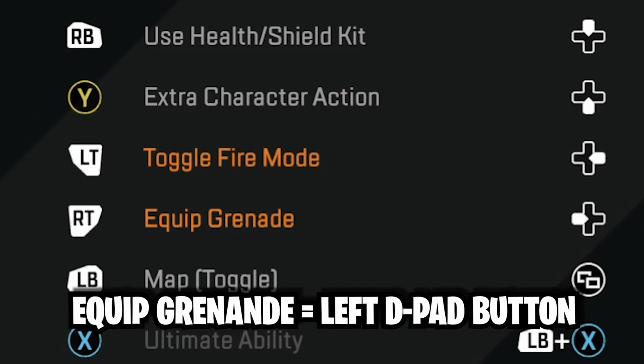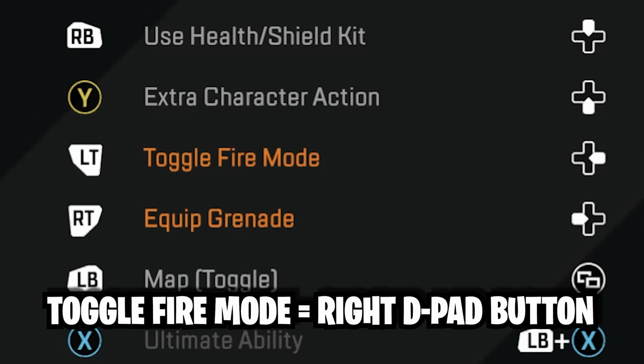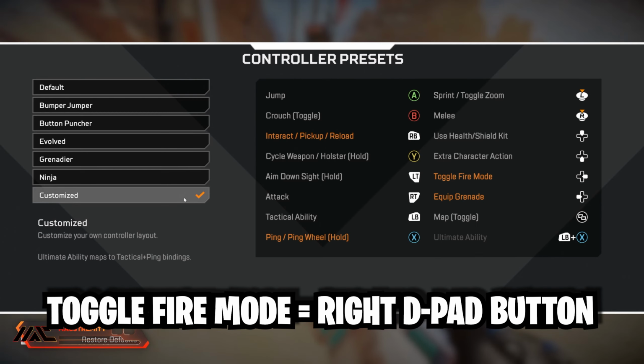I find it easier to have equip grenade on the left D-pad button, as it's not as far away from my left joystick as the right D-pad button is. I'm not really toggling my fire mode as much as I'm using grenades, so this just makes more sense in my head, to have it on a closer button so that I remain close to my joystick.